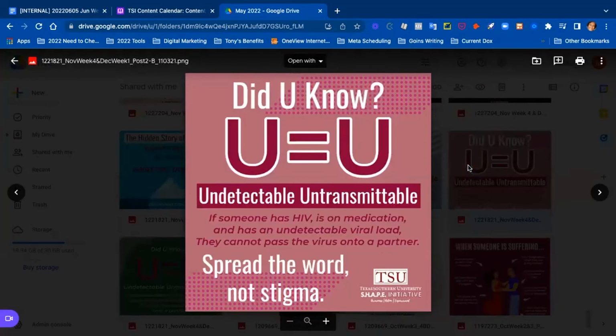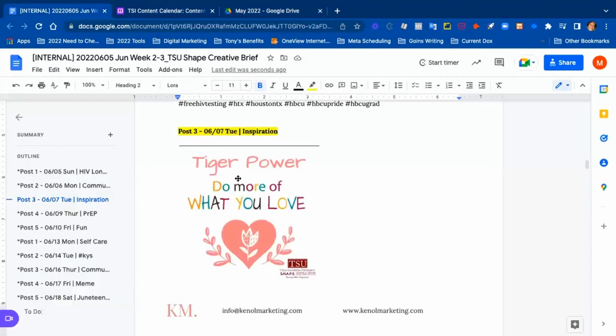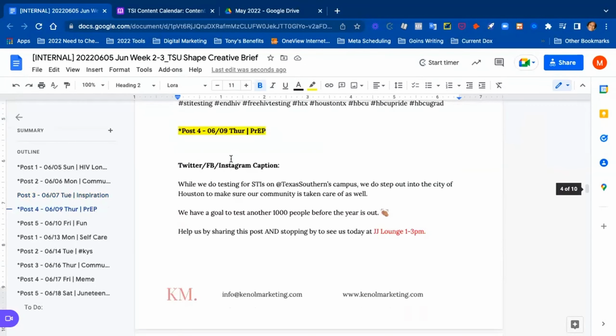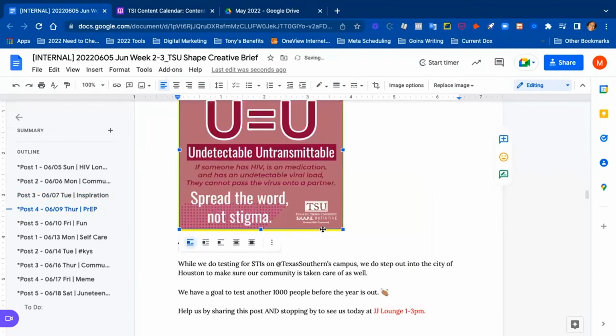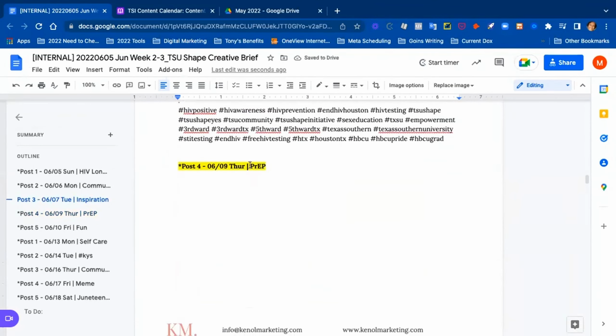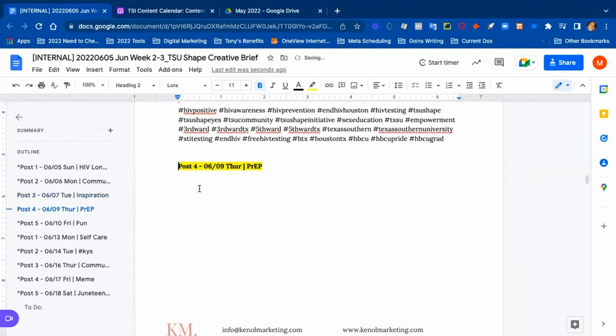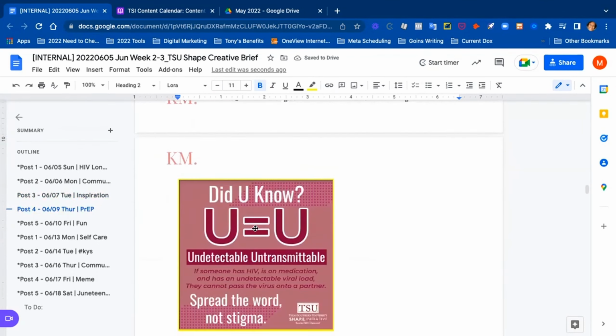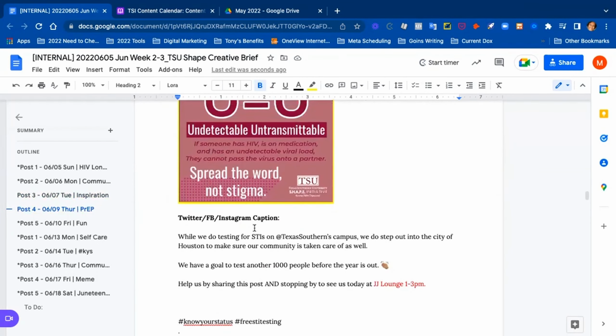Use this one. So even though this is not directly about prep, it still kind of refers to it. Just because someone is undetectable doesn't mean they can't pass it. So you need to prepare and prep. I'm gonna put that here. Size it down just a bit so it can take up the full page. As of right now, I don't like the formatting of it, like how the title is on one page and then the actual image and the caption are on another page. But I'm not going to worry about that now. I'll come back and take care of that on the back end.